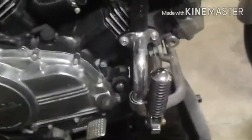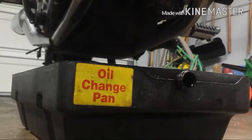Because on the 86 VF700C, you have your 17mm drain plug here, back behind this, and then here you have a 10mm drain plug on your head. To ensure proper draining of the engine oil, you must also remove this. Oil pools up here around the head, and if you don't remove that, you don't drain all of the old oil out.